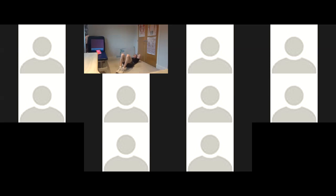Okay, 3, 2, 1. Same again, reverse crunches, knees in, and then heels down. Knees in, heels down. Again, the slower the better. Control the legs on the way down, and then squeeze back in. Good, 5 seconds to go, guys. That's 3, 2, 1, and 0. 10 seconds off there.